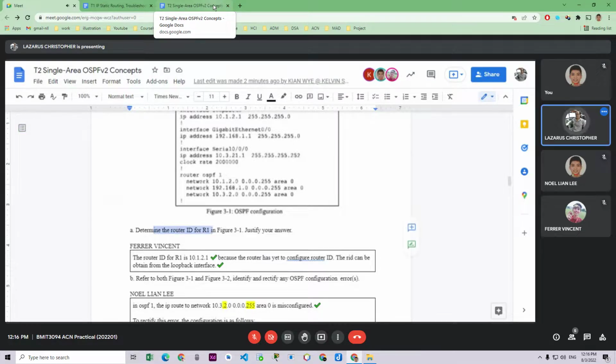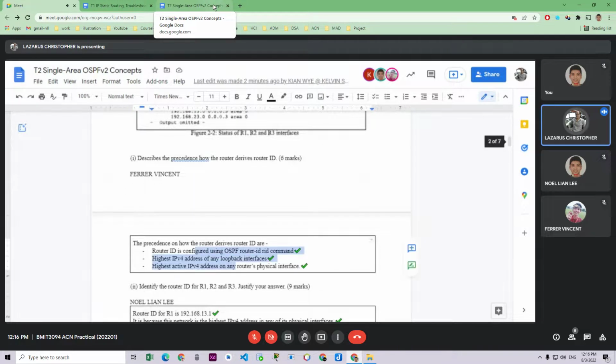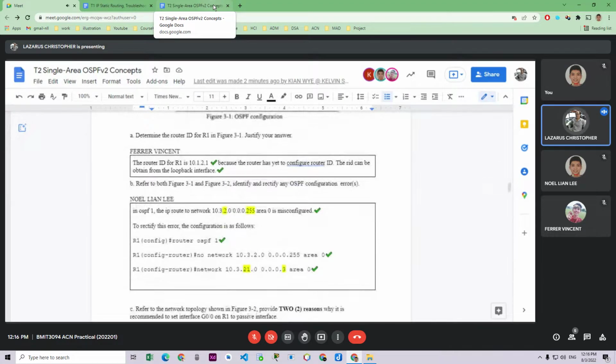Again, determining the router ID based on these three, one after another, so I think that's straightforward. Farah already answered that. Refer to Figure 3.1 and Figure 3.2 and rectify any OSPF configuration error. So in OSPF 1, the network statement for area 0 is misconfigured.